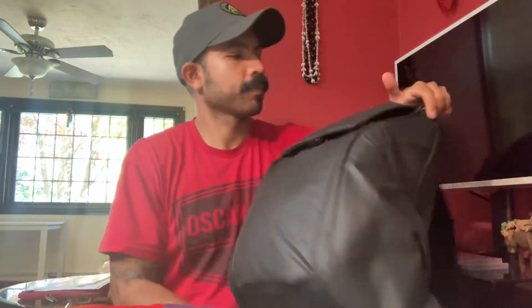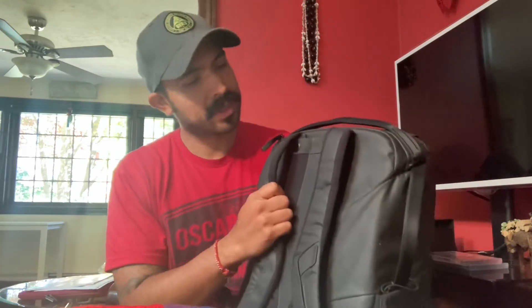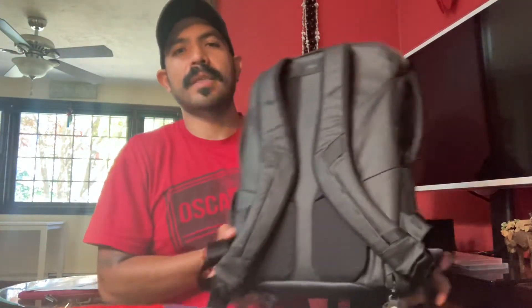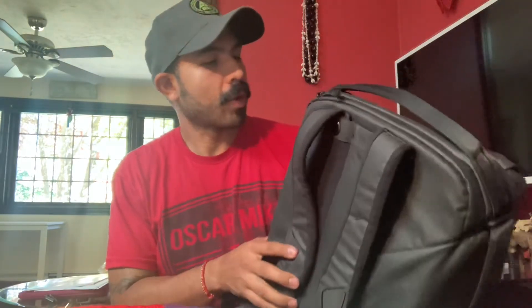As you can see, there are top handles and side handles for ease of use. The shoulder straps are magnetic — they attach magnetically to the back of the pack. The reason for this is there's a pass-through slot so that if you have a roller bag, you can thread the roller handle through and the straps stay tucked in instead of floating around. There's also compatibility with a hip belt that attaches at the back, though at 20 liters I really don't see a need for one.